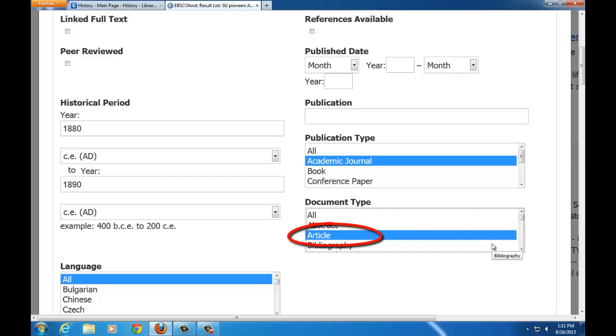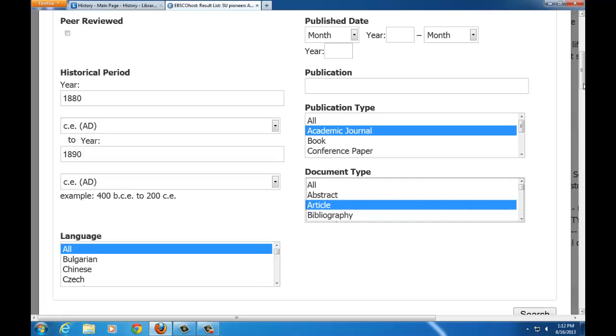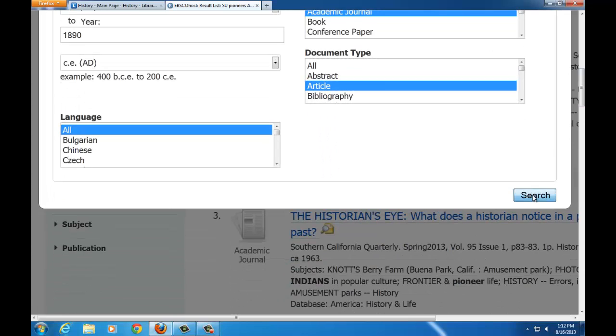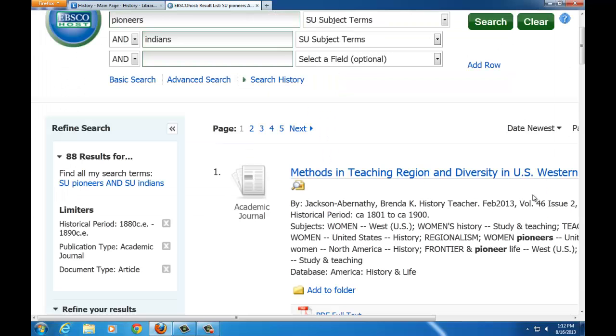If you want those, that's fine, but in many cases you'll want to specify that you're looking for research articles only. Now if I click search, we have 88 results, and notice it's telling us that we've limited to one decade, only in scholarly or academic journals, and they're all articles, they're not book reviews.